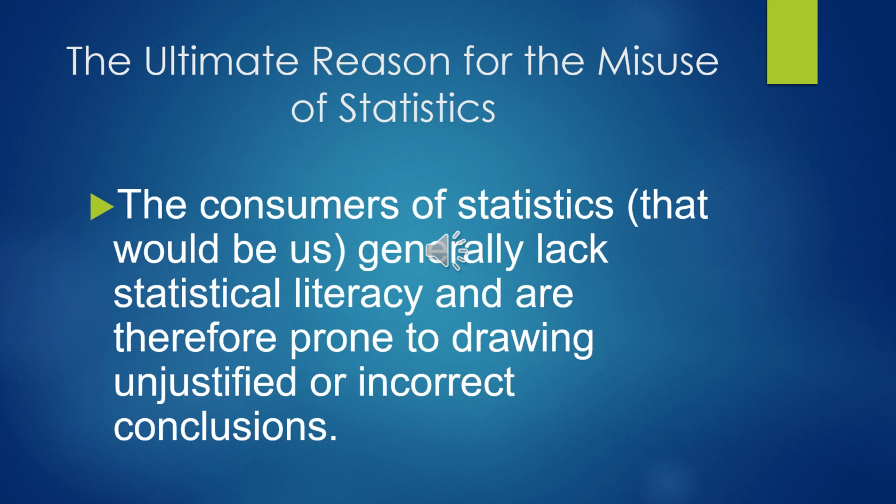The real reason why it's so easy to misuse statistics is that the people who consume this information, and that is us, the public, this public is generally not mathematically literate, and therefore we can be easily misled by faulty claims. It's interesting. If someone couldn't read, if they were illiterate, they would probably view this as a shortcoming and would probably try to fix it.